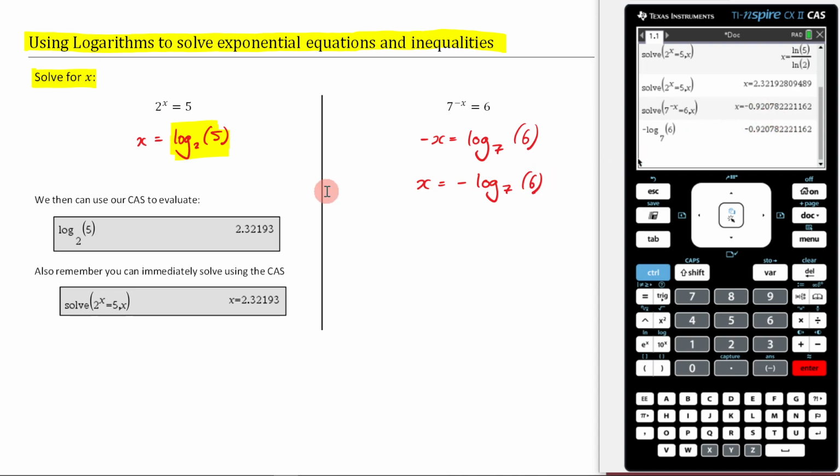So that's how you can use your CAS and use logarithms to answer exponential equations in which you can't make the bases the same. What we're going to talk about next is this funny answer that we got out here. Look at this funny looking thing. We're going to talk about what this is and how to relate it to what we're talking about here. All right, I'll see you in the next part.